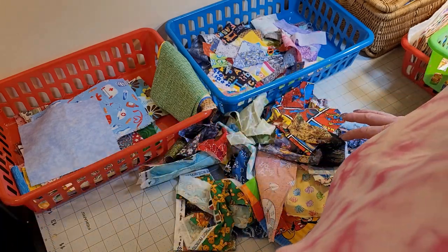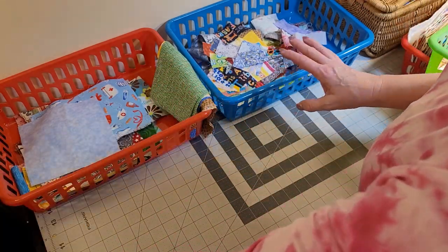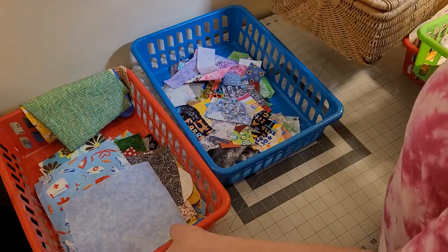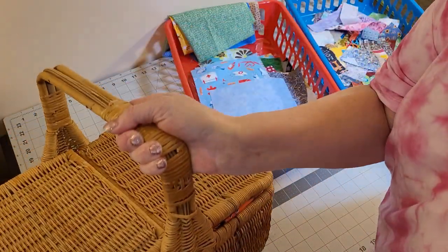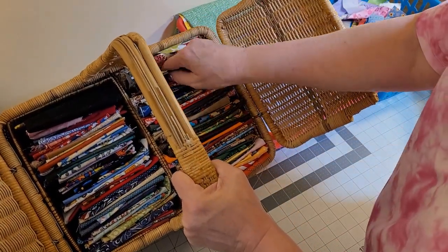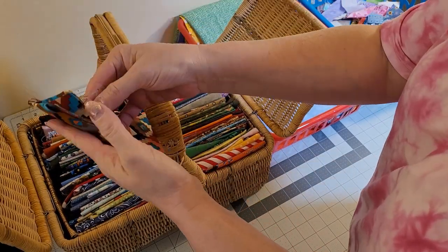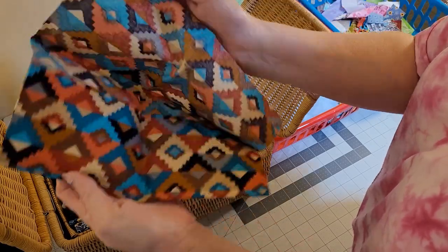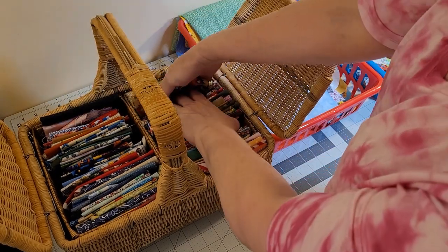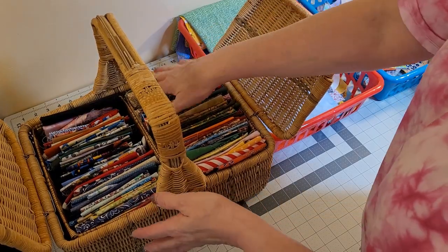After this — I'm not going to sort them in front of you, but I'll throw these to the side. After that, they go into a few different containers. First off, before I get into the smaller scraps, I'm going to show you my basket. This is smaller pieces, smaller than a quarter yard, and they're folded up as neatly as I can and I keep them in here. Every once in a while I have to go through and reposition because they do get out of sorts.